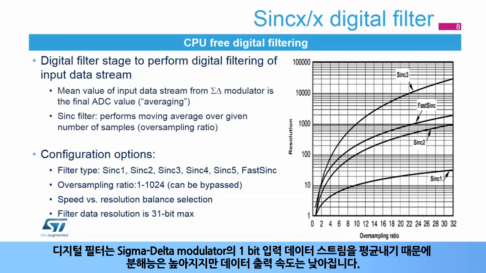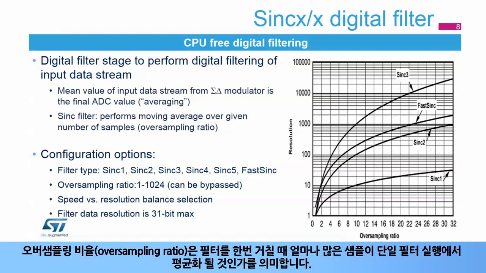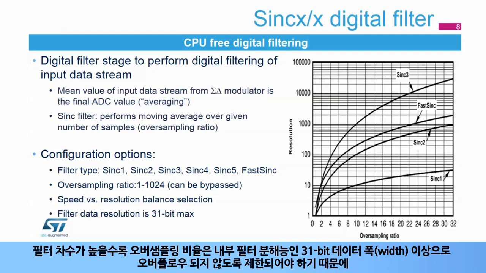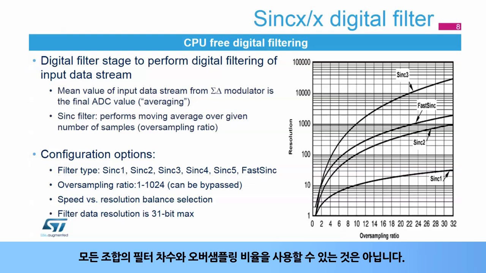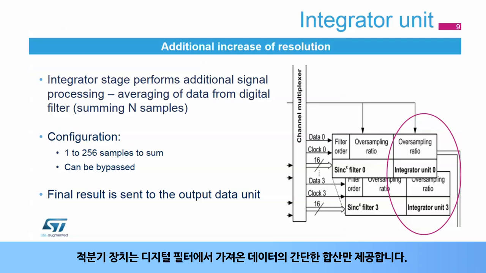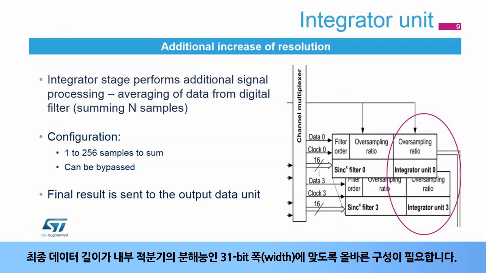The digital filter averages the 1-bit input data stream from the sigma-delta modulator into higher resolution data, but with a slower data output. The digital filter is Sinc-type with an order from 1 to 5. A fast Sinc type filter is also available. The oversampling ratio means how many samples will be averaged in a single filter run, selectable in a wide range from 1 to 1024. Not all combinations of filter order and oversampling ratios are available because in higher filter orders, the oversampling ratio must be reduced to not overflow the 31-bit internal filter resolution. The integrator unit performs additional simple averaging, summing data from the digital filter, with the number of samples settable from 1 to 256.